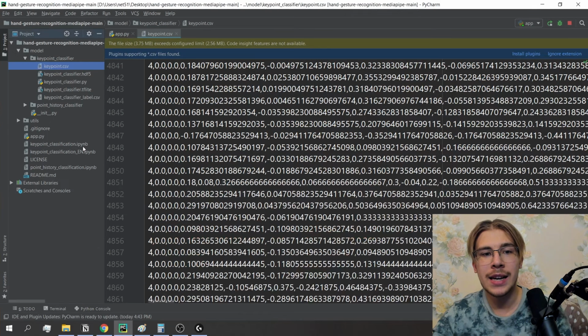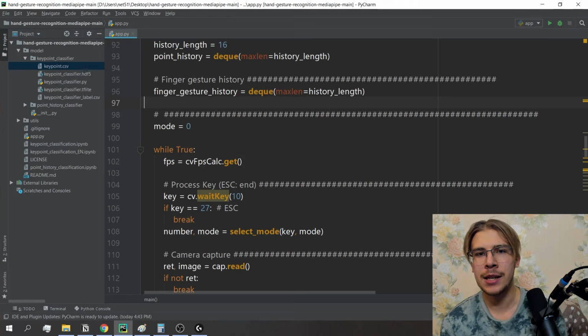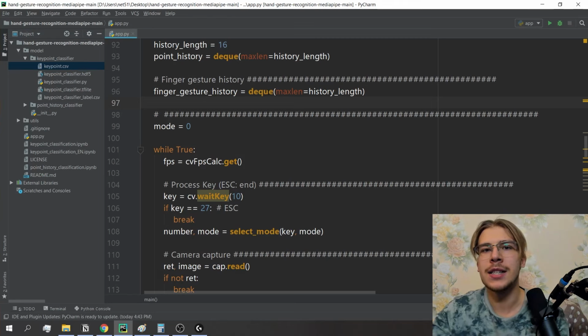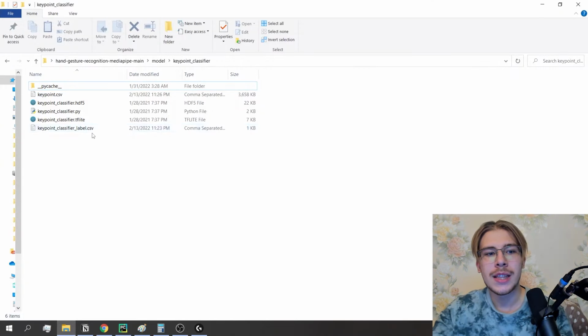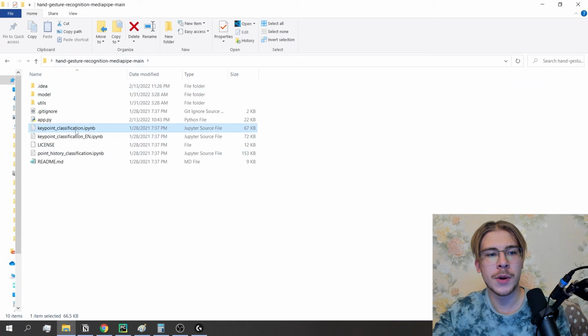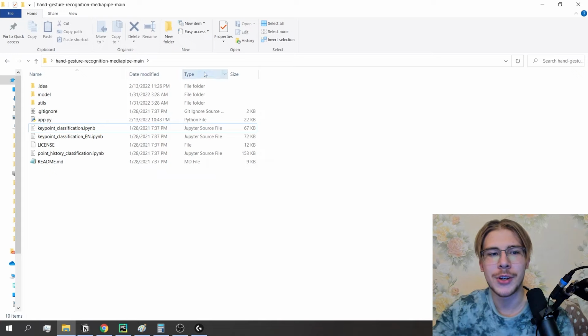Now the training, that was the first step. The second step is going to be really easy, thanks again to the author of the repo. We'll be able to do it literally without even thinking about it, but we'll still look at the code. For training, there is this Jupyter notebook for training on key point classification that we can run, and if we run all cells in the Jupyter notebook, that'll pretty much do the training for us.